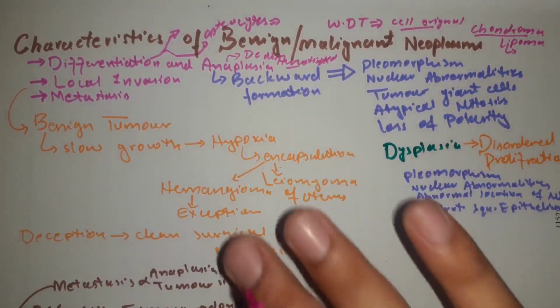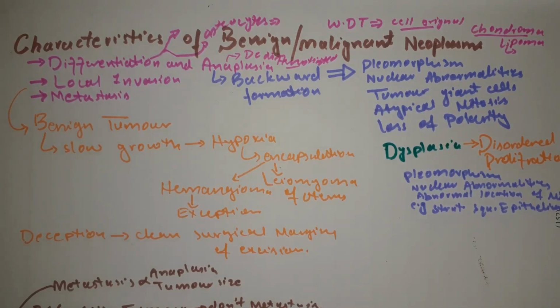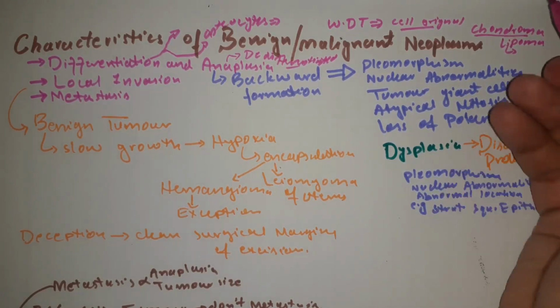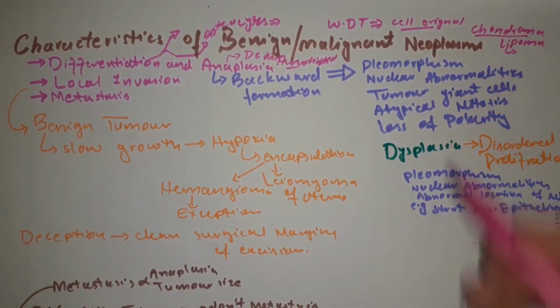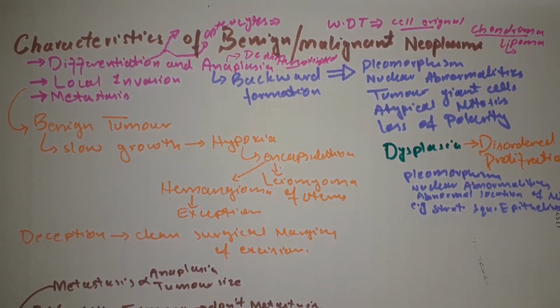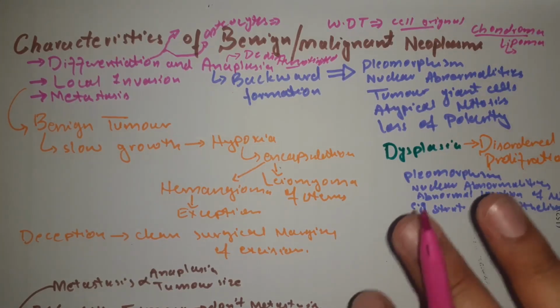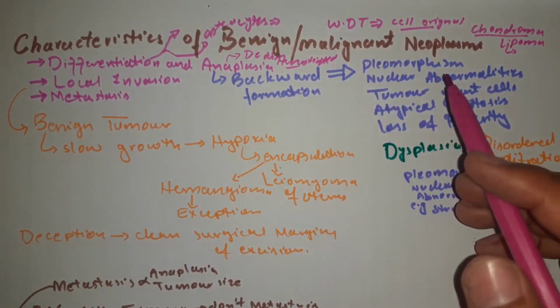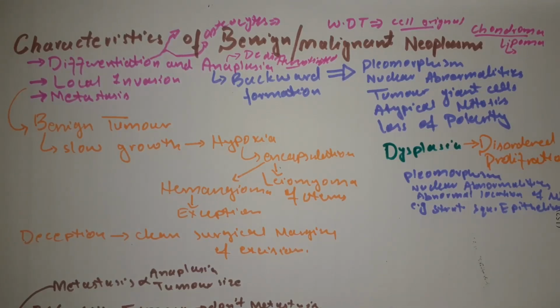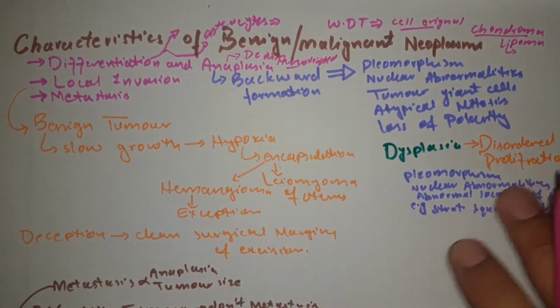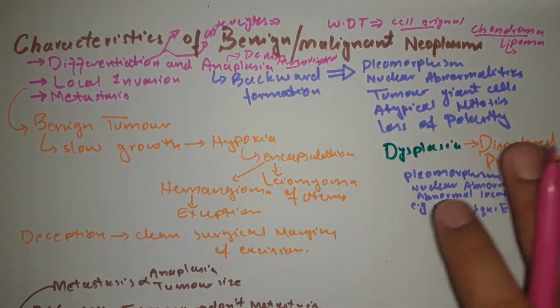However, in undifferentiated or anaplastic tumors, cells don't resemble their original cells, and when there is more anaplasia, there is more malignant potential. Well-differentiated tumors are mostly benign tumors, or otherwise, benign tumors are mostly well-differentiated tumors. However, malignant tumors can be differentiated and can be anaplastic. Anaplasia is the characteristic of malignant tumors. You can say a well-differentiated tumor can be benign as well as malignant. However, an anaplastic tumor is always malignant.